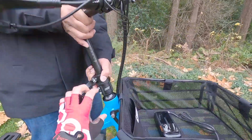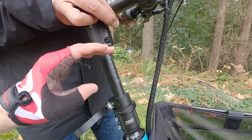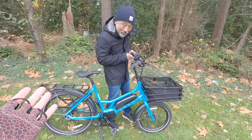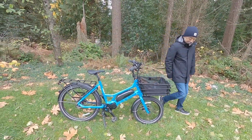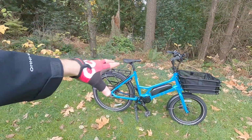I want to point out, we have sort of this base portion, some additional spacers, and some height on this adjustable angle stem, 0 to 90 degrees, so it can go up, it can go forward. Only one frame size on this bike, but between the saddle height and that adjustable stem, you can get this thing to fit a pretty wide range of people. Yep. I'm 5'9", it's feeling good to me. I would probably raise the saddle just a bit more, but for photos, I try to make the bike look kind of normal.